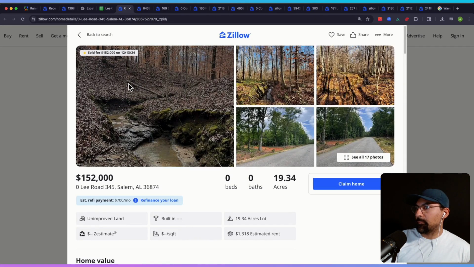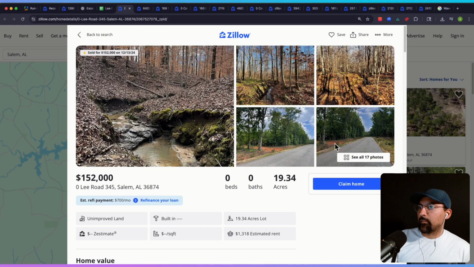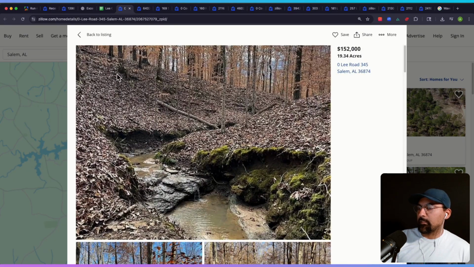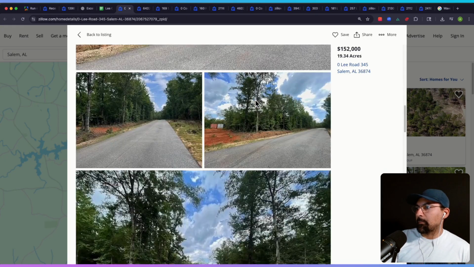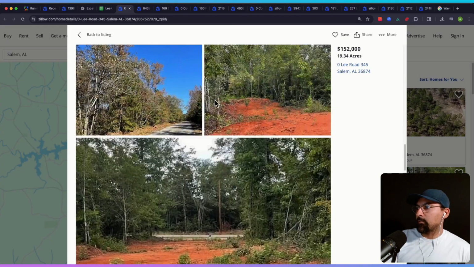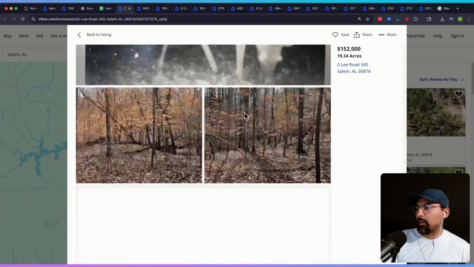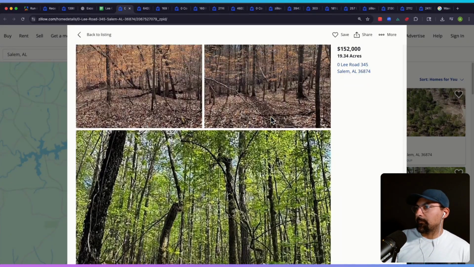And we got a little bit of a dip here. So we got a creek running through it, maybe a small sliver of wetlands. You see the topography as well too. Normally when there's a stream, you're going to see some slope. So there is some slope there, but it doesn't seem anything that's like make or break. Some storage units on the property as well, which is fine. Good hunting land.